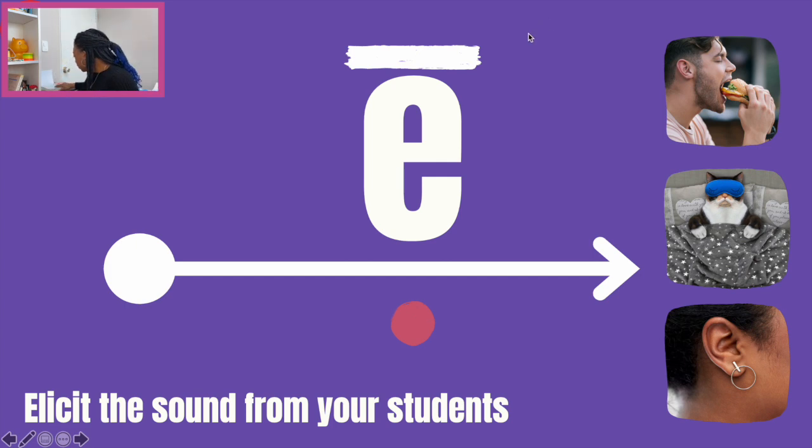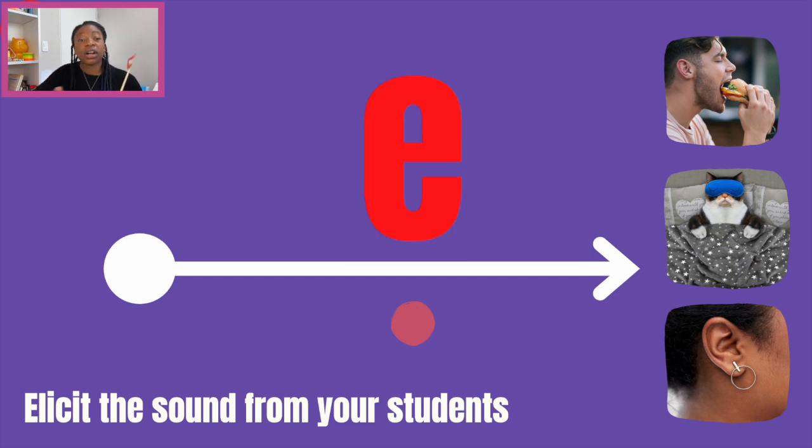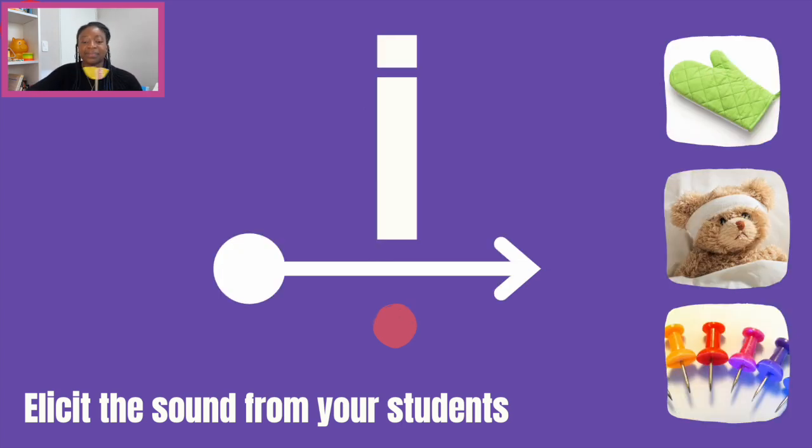In the book that I've been using in combination with Sounds Clear, How to Teach Your Kids to Read in 100 Lessons, they put a line to make the long sound and the short sound different. So when you see this line above a letter, it means it's the long version of it. It says its name, so E. Or you can change the color of it and still teach your students that this says E.